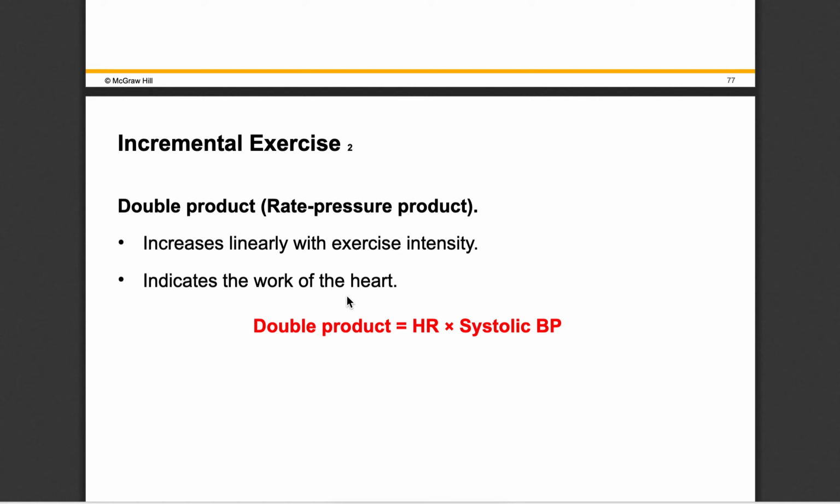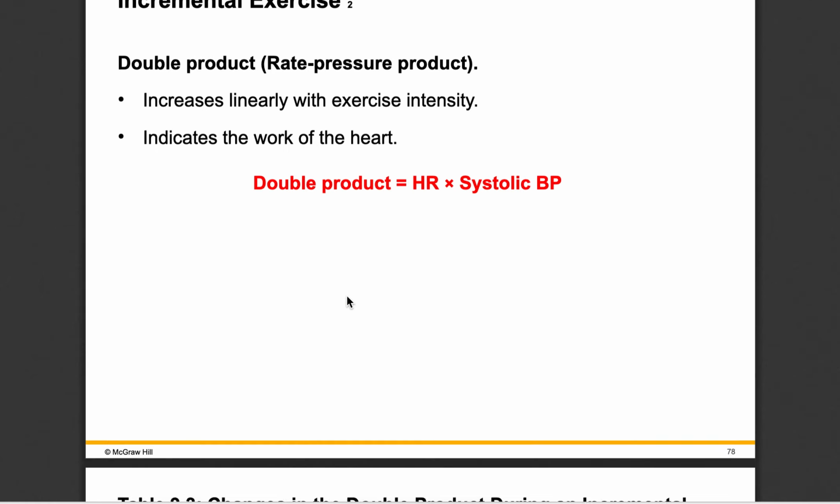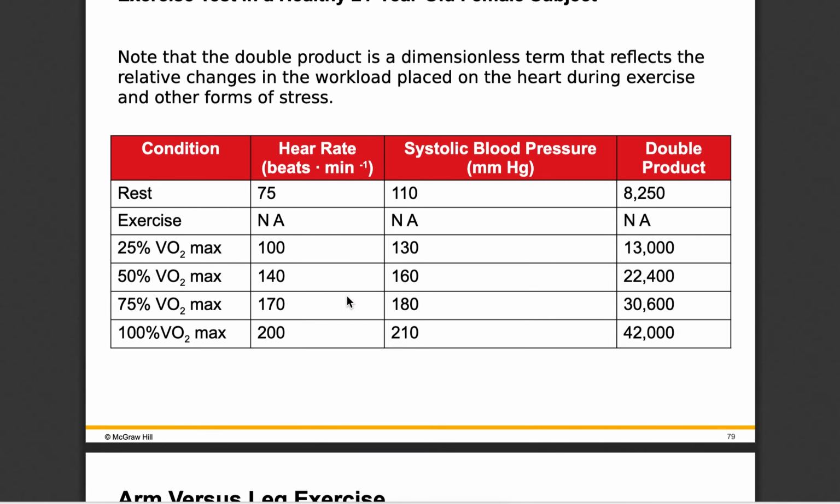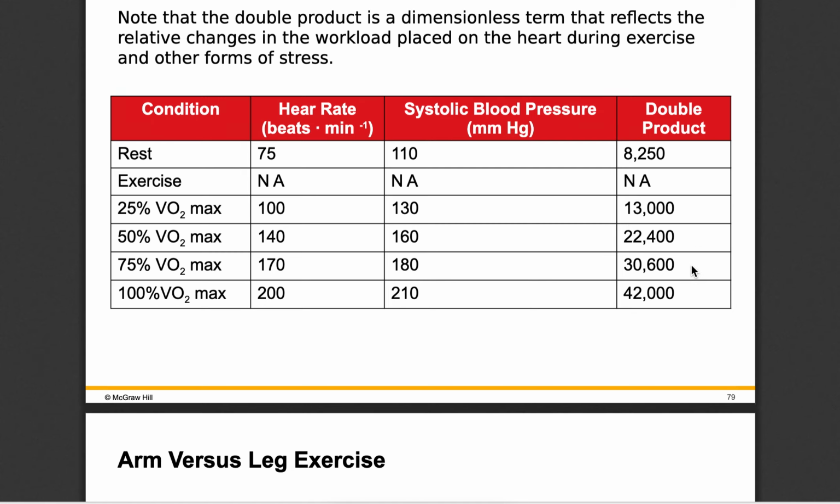It's another way to look at it and gets rid of some of the variables of inconsistencies that may happen person to person due to having different physiology or other things affecting their heart rate and systolic blood pressure. And so this gives you, you can see how that may look with double product. This would be in a healthy individual, but maybe someone is not as trained, and we're trying to see how hard their heart's having to work, and maybe they're at a heart rate of 100, but their blood pressure is 200, and so we might have a much higher number, and we can still track those changes going on.